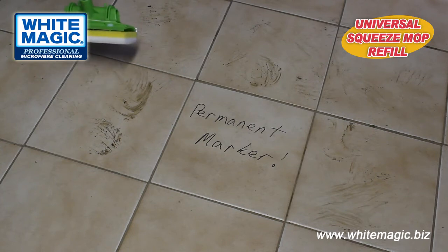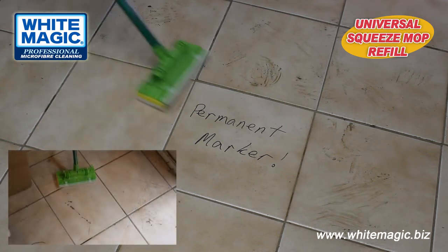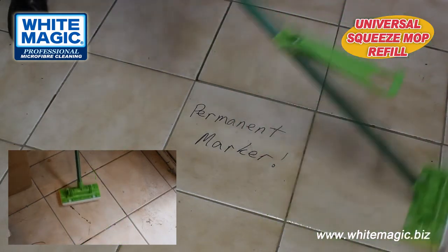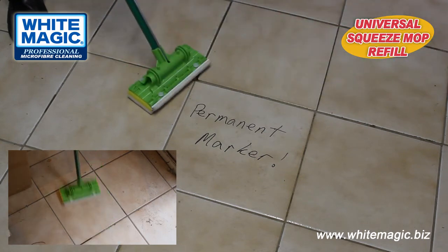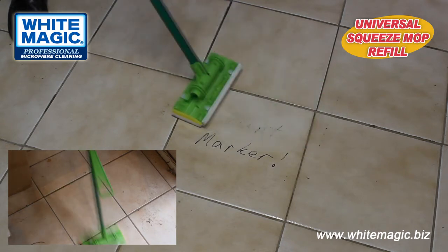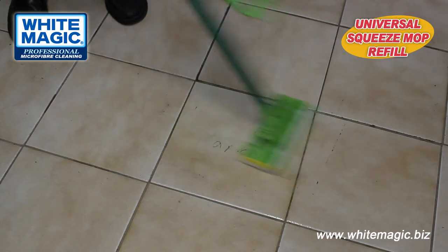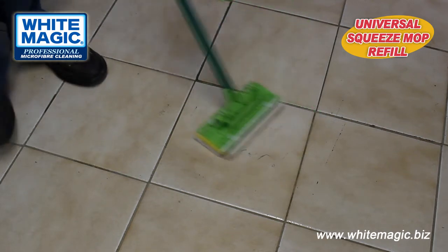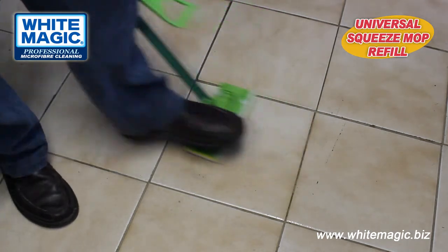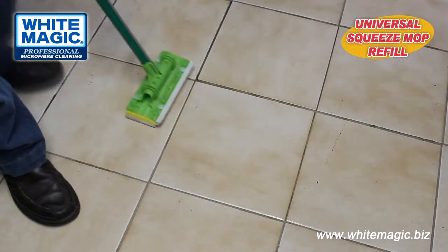So in the office here we've got some ceramic tiles, and I've got some footprints which are very easy to remove. And just to show you how effective it is, we've even got some permanent marker down here on the floor that with a few backwards and forwards motions you can see how the White Magic squeeze mop can remove. For more downward pressure, you just simply put your foot over the top of the sponge and that will compress it even stronger onto the surface to dislodge the dirt, the grime, or even in this instance, the permanent marker.